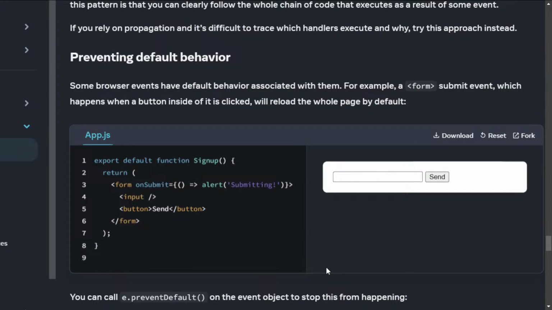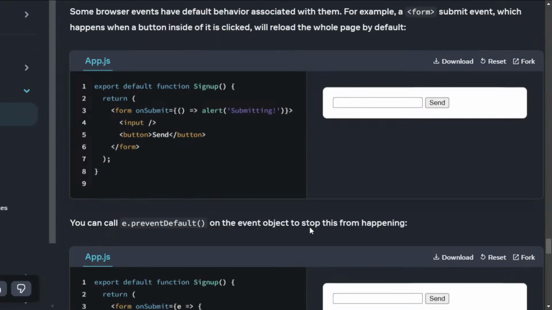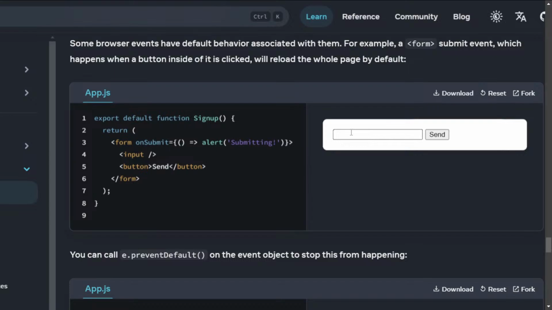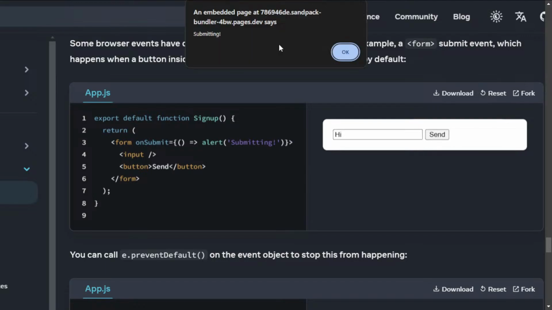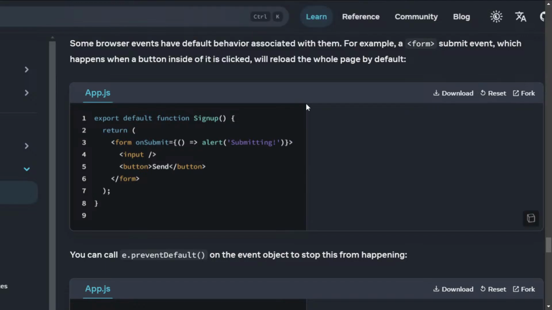If I show you an example, it's going to submit your input box. If you click hi, and when you say submit, it's submitting, and the thing is not loading the screen.